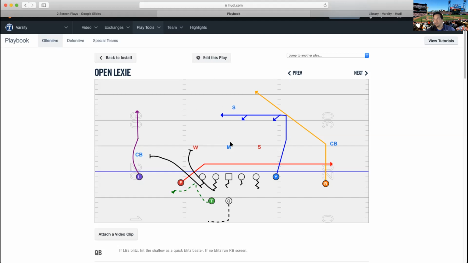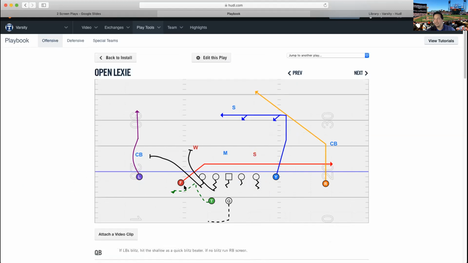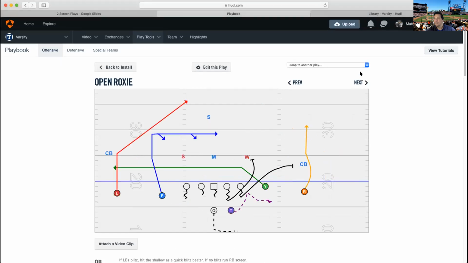So if for whatever reason, I think this is genius by Hal Mumme, for whatever reason, we get blitzers here coming through the middle, blitzer here. If that's the case and the quarterback has nowhere to go and he's not going to have time to hang on, we got the F shallow hitting right behind here. So just throw the shallow. I think that's so genius that Hal layered that in, because it's an easy add. This guy's not doing anything anyway for us. So why not have that hot route built in case something goes wrong?